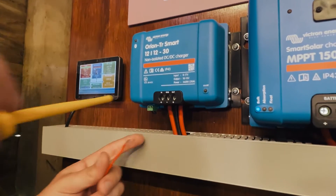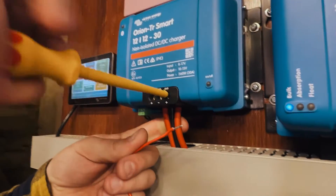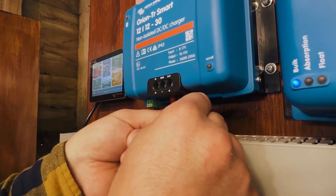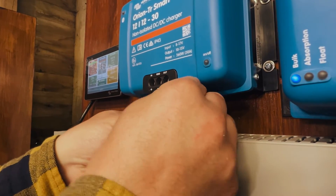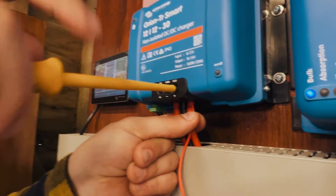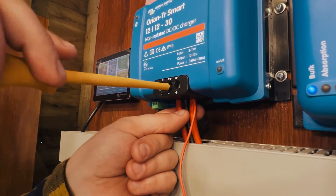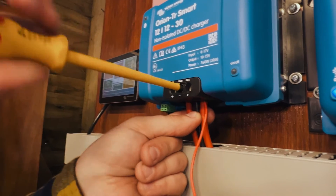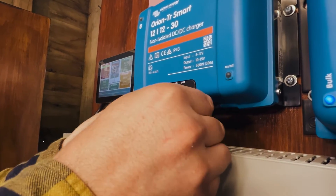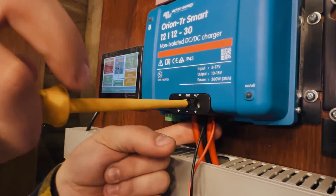Here's a demo DC to DC charger in the workshop — this is exactly how I would install it in a van. Loosen the cables. The red from the Battery Master goes into the OUT terminal on the DC to DC charger; you should have enough space to squeeze it in. These Orion DC to DCs can take a maximum cable size of 16mm² and even at that size there's enough room. The black goes into the center — the common earth or common ground — and we tighten those up.